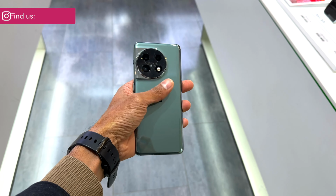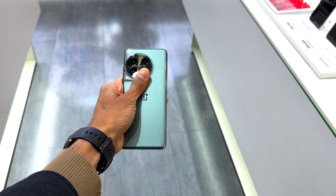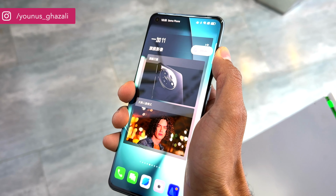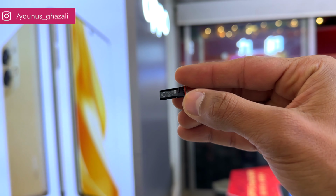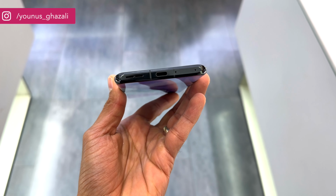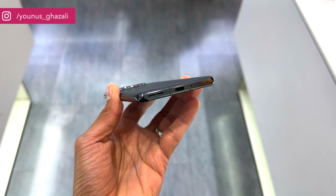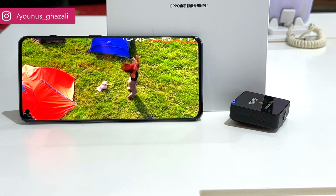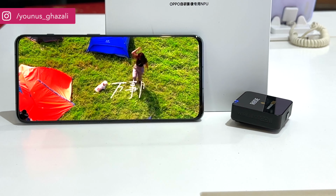The frame of the OnePlus 11 is made of metal, and the ancestral 3-stage mute button is retained on the right side of the fuselage. The smartphone has a dual SIM slot and a stereo speaker, one at the bottom, while the USB Type-C port and microphone are at the bottom frame of the phone. It has no SD card slot, and the OnePlus 11 introduced a new double ring magnetic speaker this time, using Super Linear 4.0 speaker technology. So let's check the quality of the speaker and display.